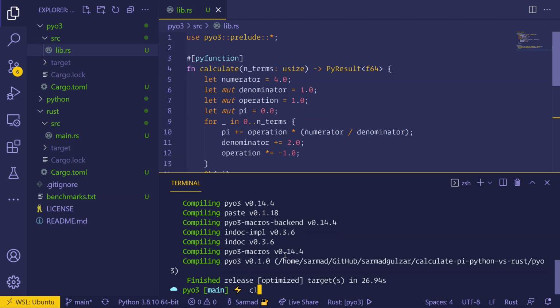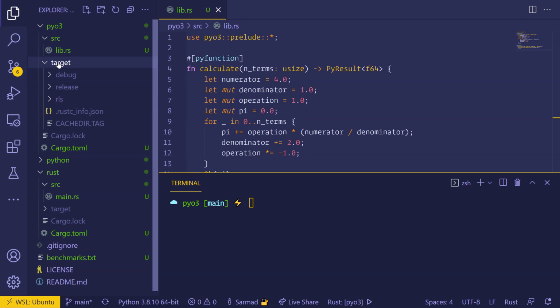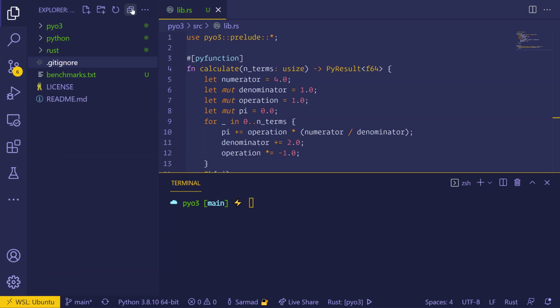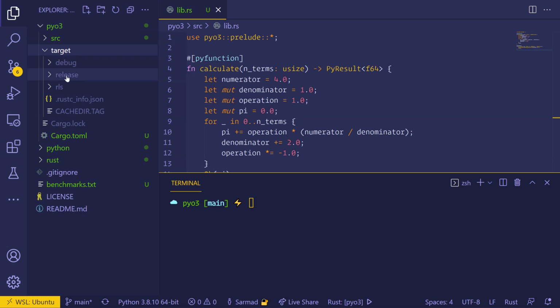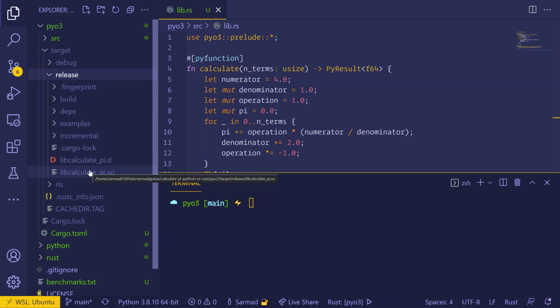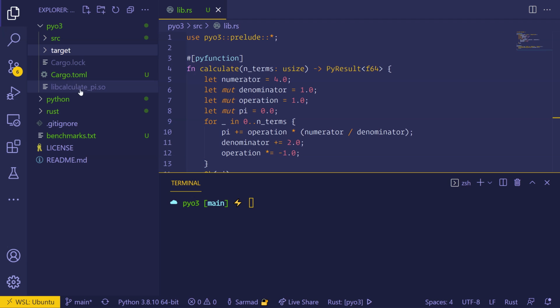Alright, so it's finished building, and the binary is found inside this target folder. You go inside this PyO3 folder, and then inside target, and then release, and there you will find this .so file. So we're going to have to drag that to the top level folder here. Great. So we have it here.